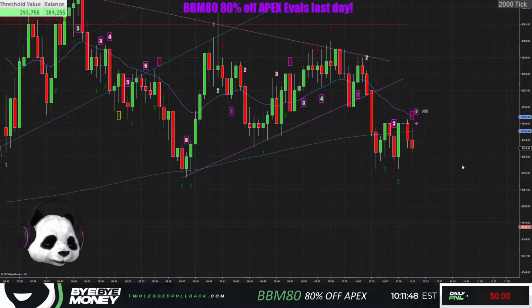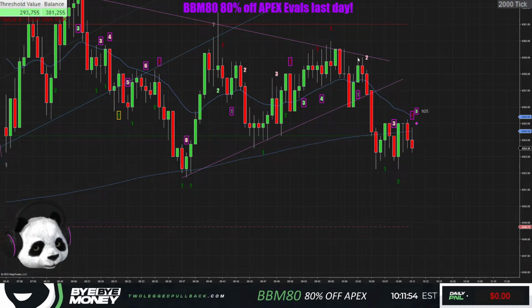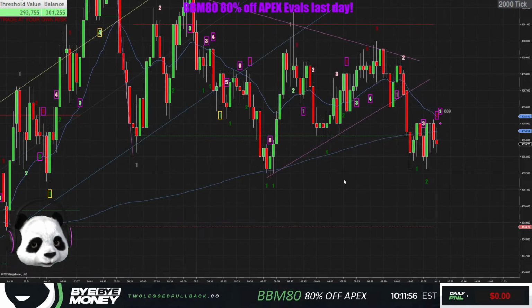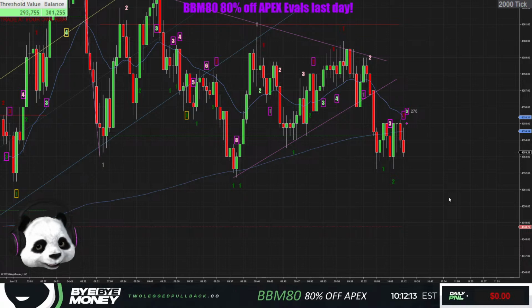We got a second entry short here, but it's so choppy. The price action context looks okay for the second entry short. Got a push down here. Problem is that this pivot low could act as support, but it looks pretty good for a second entry short here. You got a push down, you're looking for another push down here. I'm not taking it just because I'm not confident in anything right now. Everything looks very choppy. But I would say this is probably the most decent trade so far.